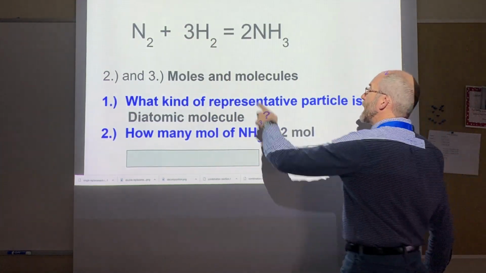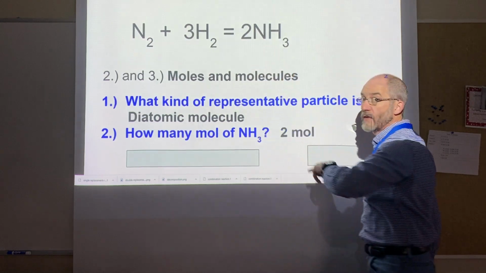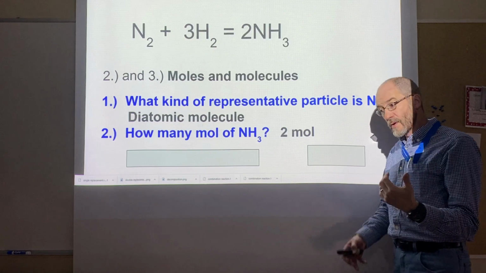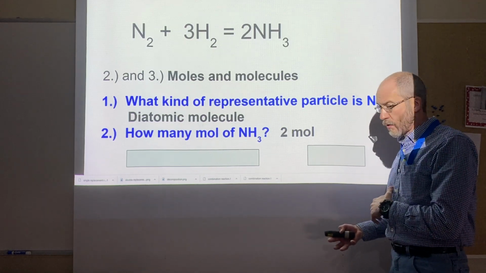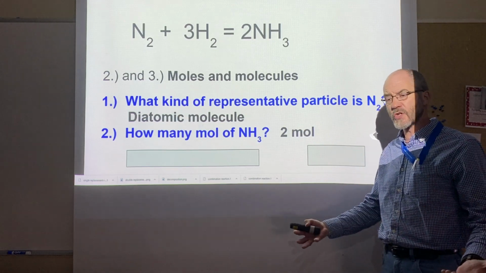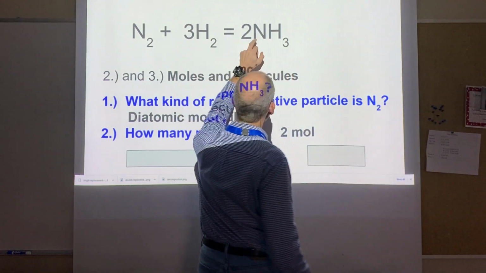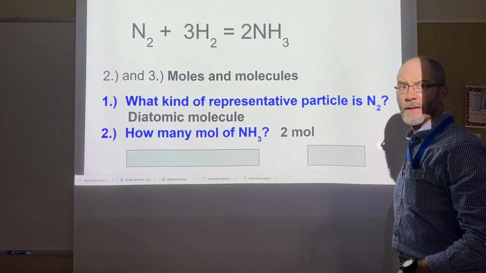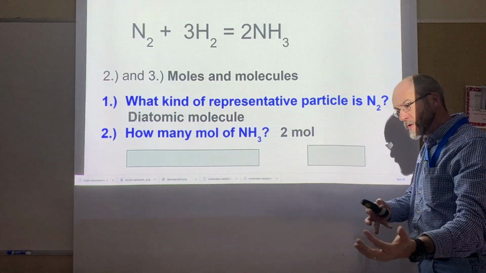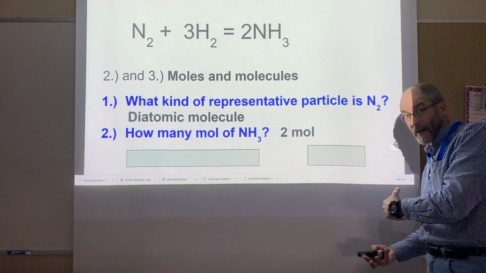Very good. Now, how many molecules of NH3 do I have? Well, I have 2. Now, before you allow this to confuse you, don't. Remember, this is a chemical reaction. In this case, it is a synthesis or a combination. I'm putting 2 things together to make 1. Okay? So, let's talk totals versus, reactants versus products.